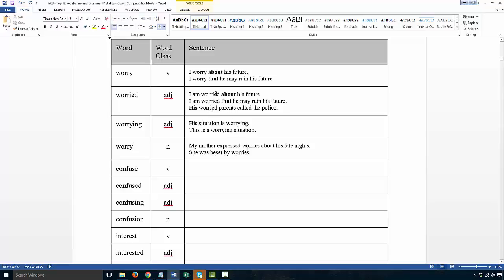Find the collocations, find the word patterns. Remember, collocations is the second mistake. Word patterns is the third mistake. So you have to get your collocations correct, especially when you have a noun, get the correct verb. And your word patterns, these are the word patterns I showed you. Okay, preposition about, that plus clause.